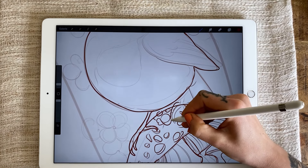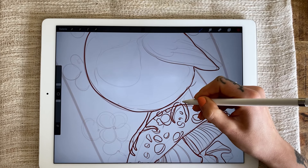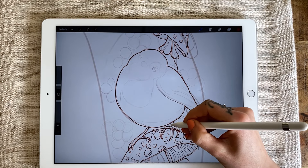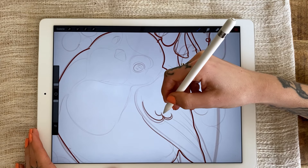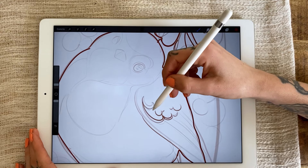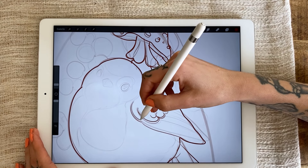One reason why I became most interested in the neo-traditional style is that it is a fusion of traditional tattoos and realistic elements. It incorporates the traditional thick lines along with realistic proportions and many fine details. Color gradients are much softer than in the traditional style, yet it features harder contours than the realistic style.